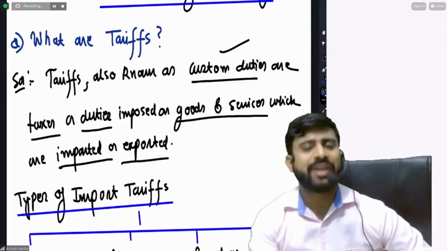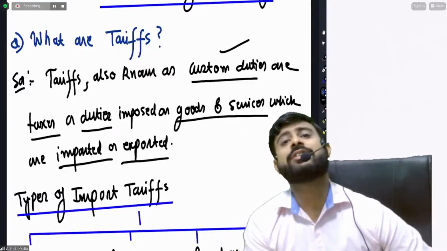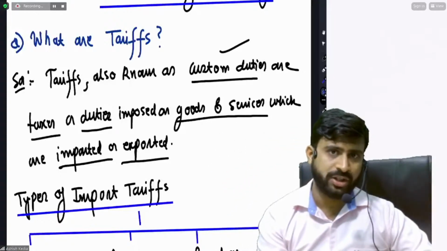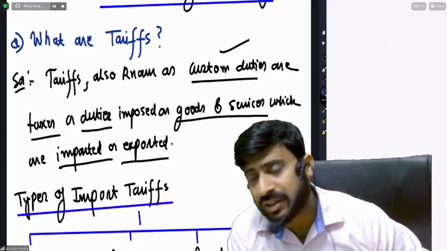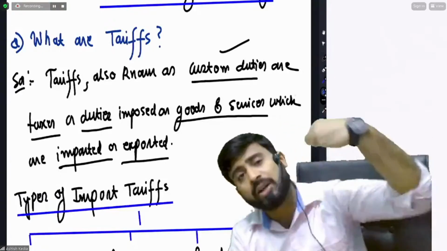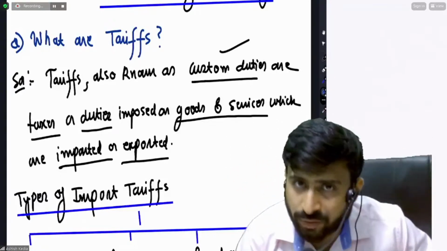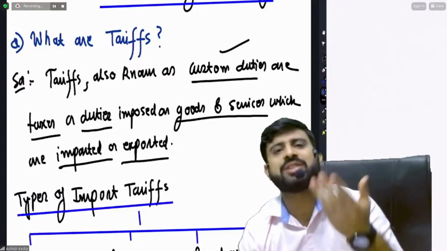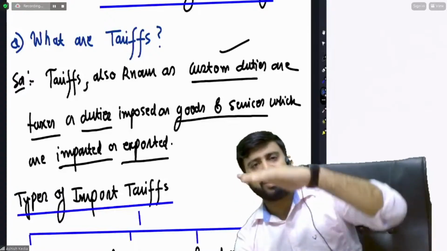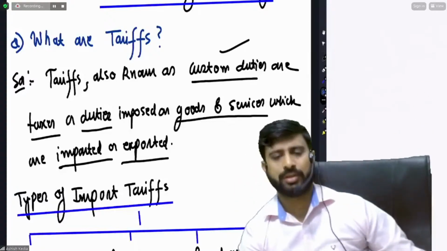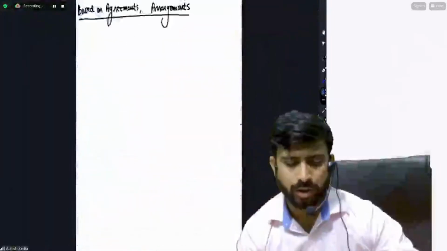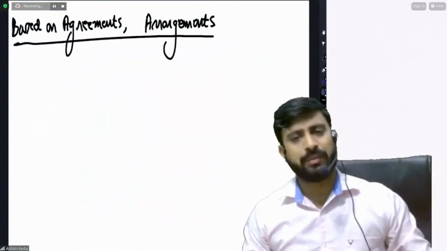Countervailing duty is imposed when the government of the exporting country helps the exporter by reducing the prices of the commodities. But in the case of anti-dumping duty, they are willing to sell at a loss. And in the case of safeguard duty, it is just as the name suggests, for safeguard, just to ensure that the price of imported products is equal to the domestic product, just to ensure that imported products are not cheaply sold. Now let's talk about based on agreements and arrangements.